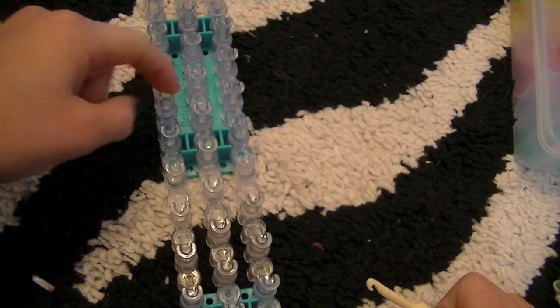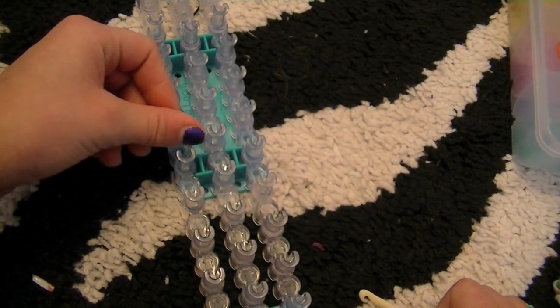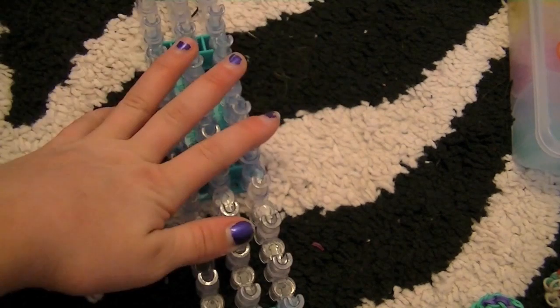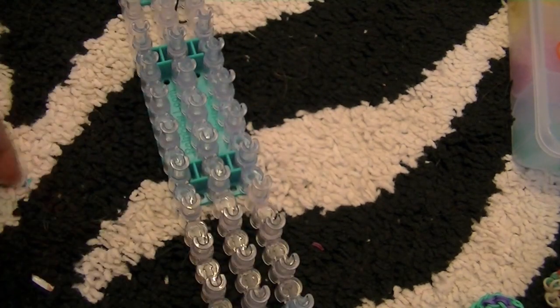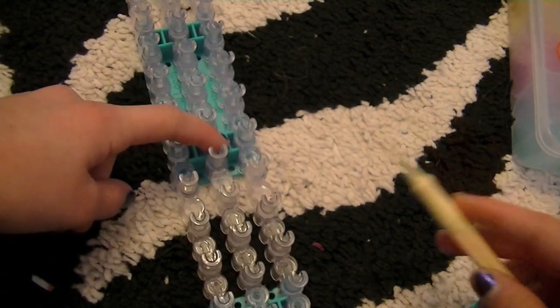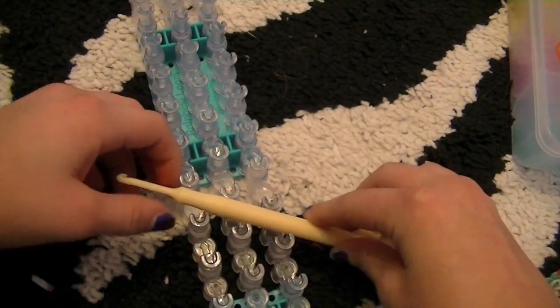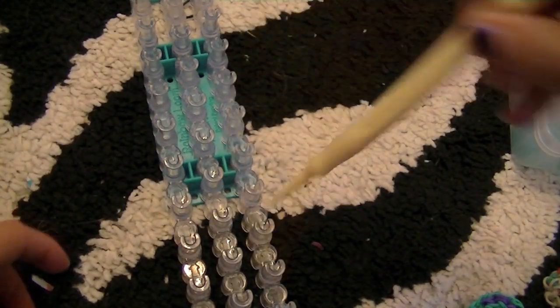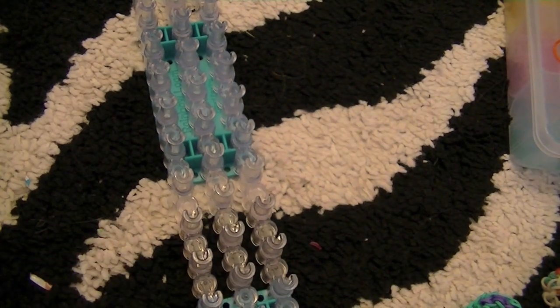The Rainbow Loom I got from Amazon, but you can get it from ShopRite, Michael's, Hobby Lobby. Depends on which one, though. I got mine from Amazon because my Michael's and Hobby Lobby don't have them. But it just depends on where you live. All that information will be down below if you missed that.